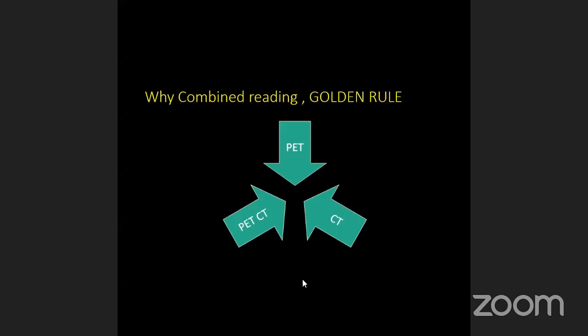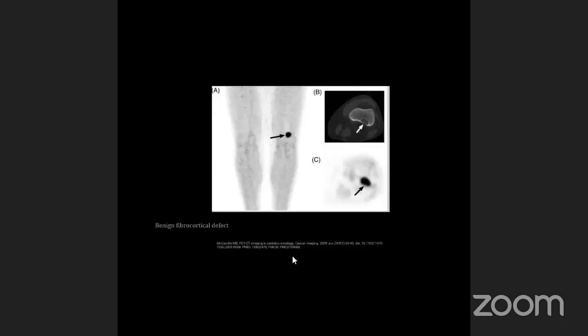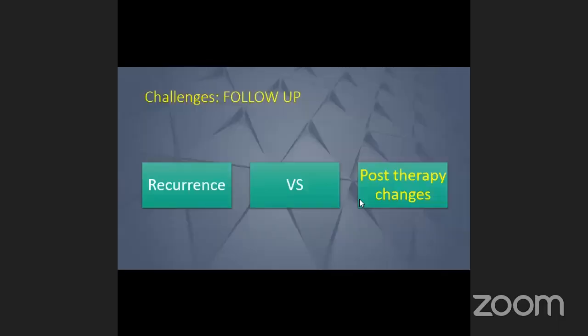And also, when you go through the reading, you have to combine the reading. You have to check the CT images, take the benefit, PET images, and finally the fusion. Even the fusion, you can take benefit of this together. Sometimes it can have high uptake, but in the CT it is usually something that we know already, like fibrous cortical defect, and can have high uptake, like fibrous dysplasia, fibrocortical defect. All of these can have false uptake, a false positive lesion for malignancy.